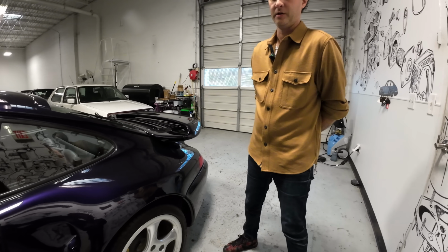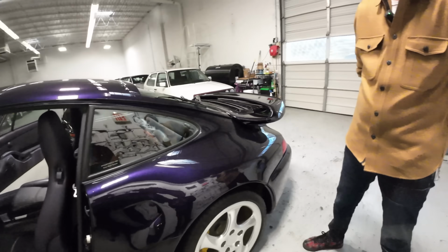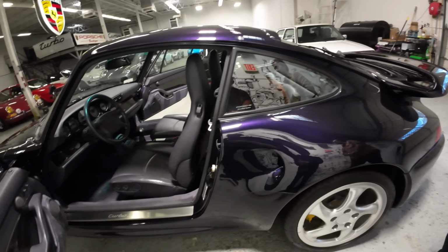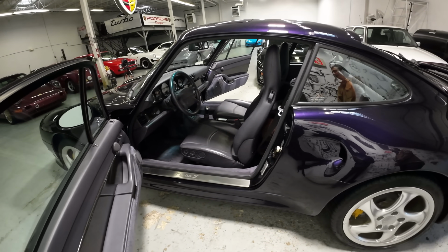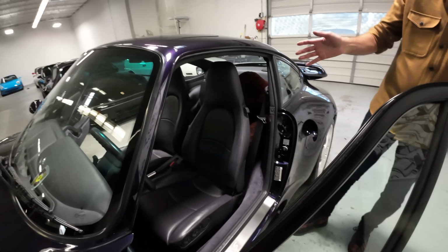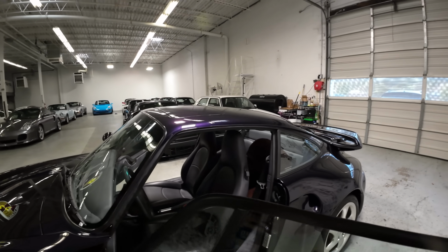My father started collecting the Turbo S's back when they were new. Out of the under 200 cars that came over to the United States, around 182, I bet over the years we've had at least 20 or 25 of them, if not more. Some of them we had a chance to get back more than once. Most of them you see in silver with a black interior or black on black. Colors are super rare on these cars. And this is the only time I've had the Viola Metallic, since there are only 3 of them. I've never had anything in this type of paint, a special ordered color program, since I've had them.